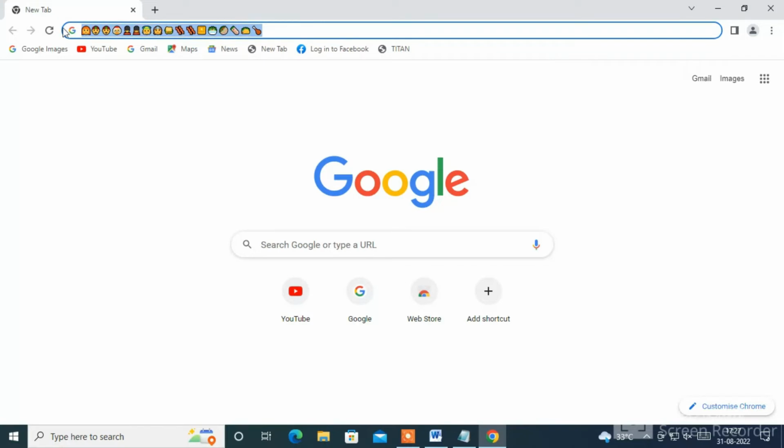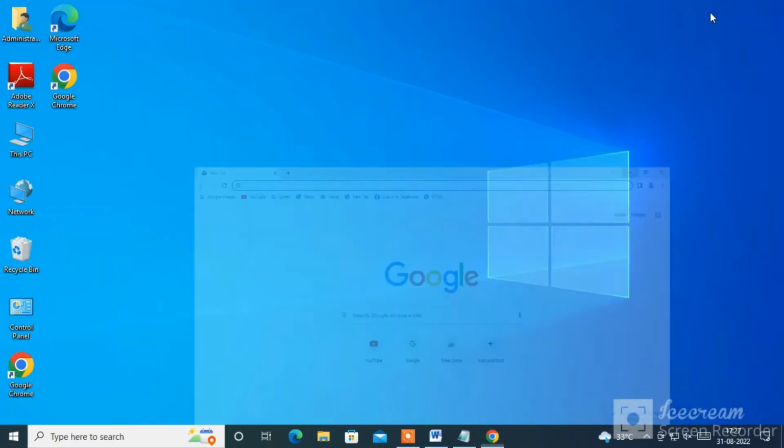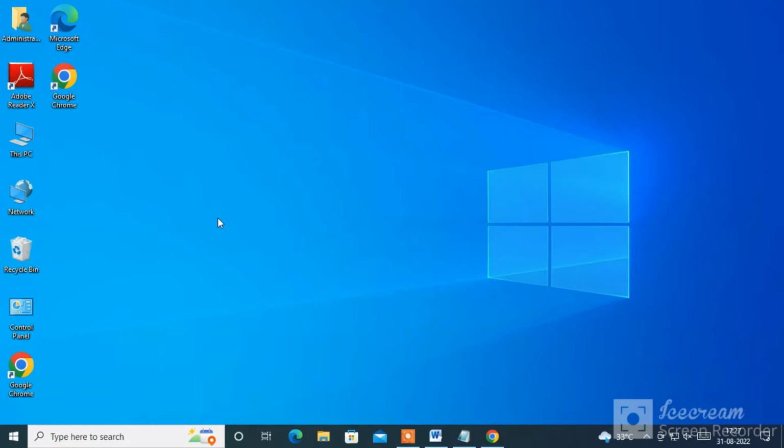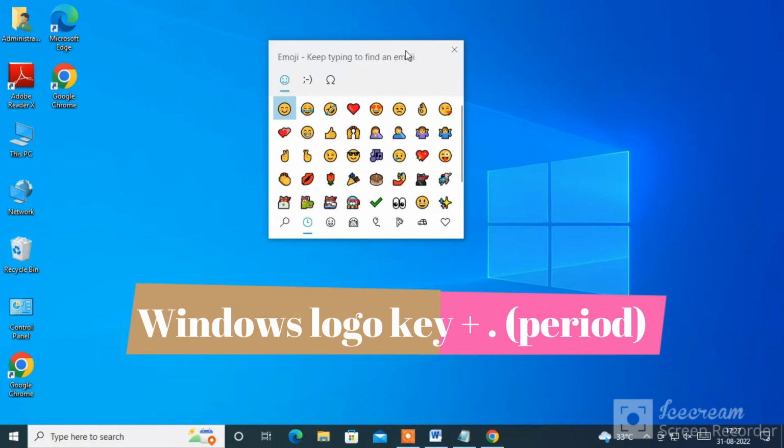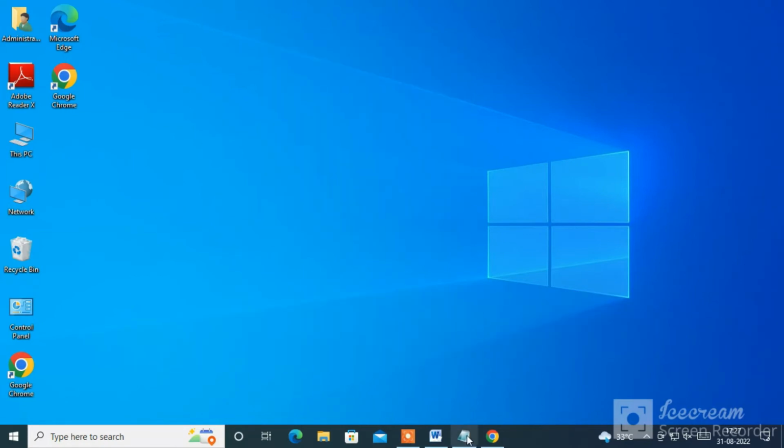And the other way to put some emojis on a Windows 10 PC, I am going to show you. Here is another useful keyboard shortcut for Windows 10. The top shortcut for sharing emojis, simply press the Windows key and the period button to get started. So now you will find an emoji screen will appear.